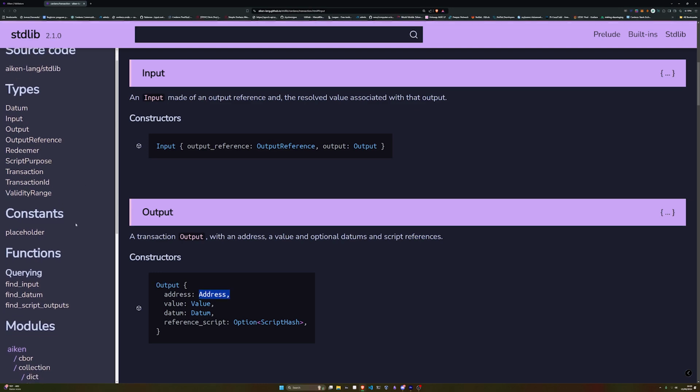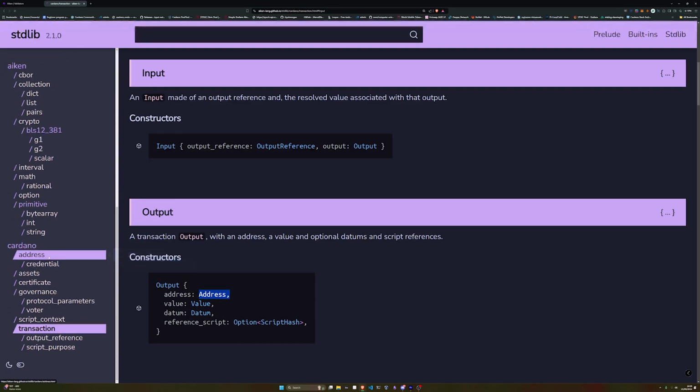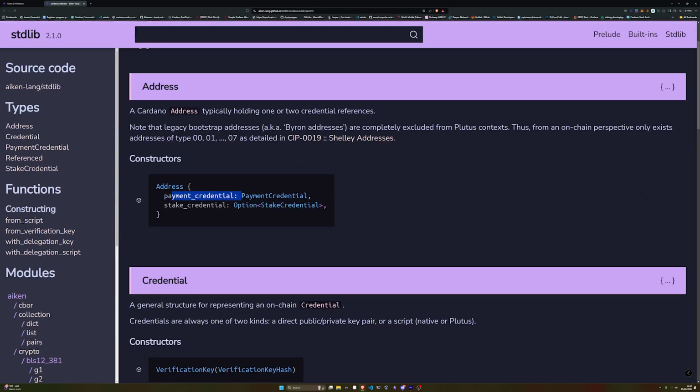And then, in case you didn't remember from earlier, our address has a payment credential and an optional state credential. Now, again, we only care about the payment credential. We don't really care about the state credential in this case. So that is where our payment hash, that's where our script hash is. So we can check for that because we've got the correct input. We can just extract that straight from our payment credential.